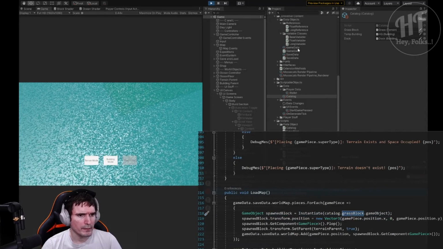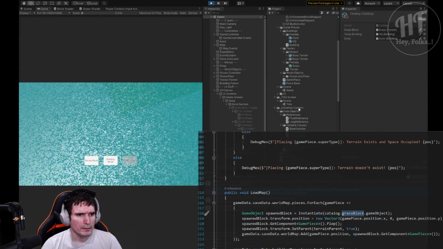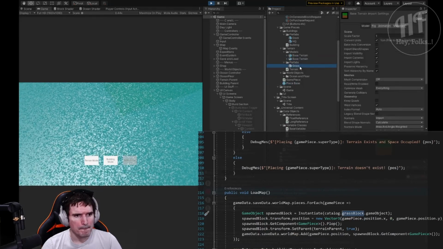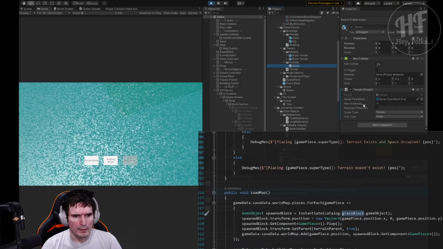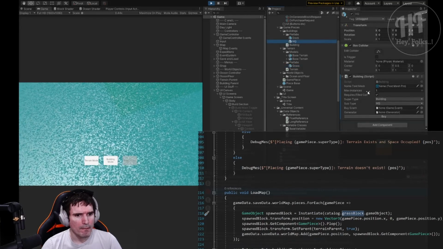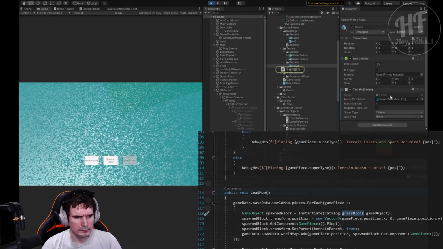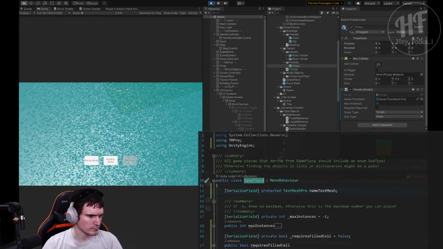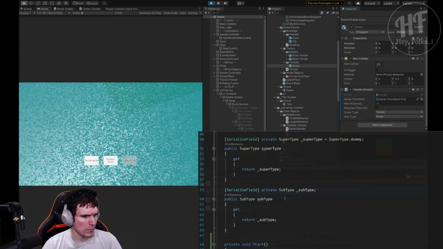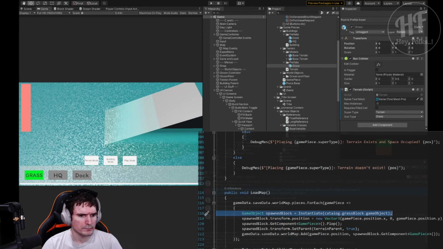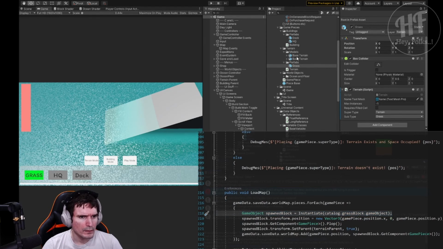Spawn block. So it shouldn't be breaking.